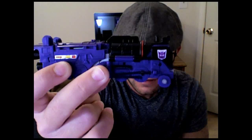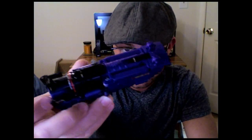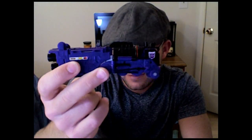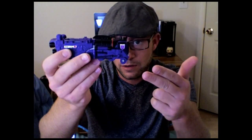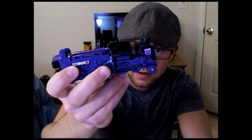Sticker quality is still in good shape. I did play with him a lot as a child. He does have loose legs and stuff, but sticker quality is still good, which is nice. So as you can see, this is Astrotrain, and we all know Astrotrain is a triple changer, and he was released in 1985 by Takara, Japan. He transforms obviously into a locomotive, a space shuttle, and a robot, but his alt forms are a locomotive and a space shuttle. So here he is in his locomotive form.